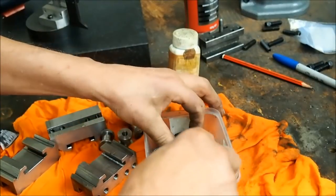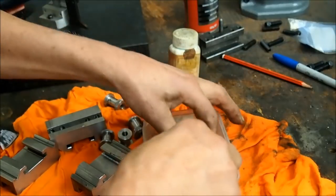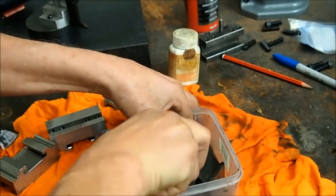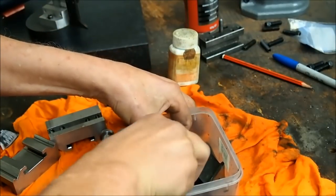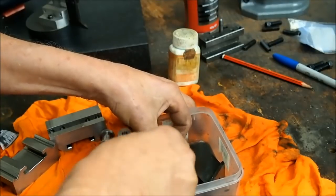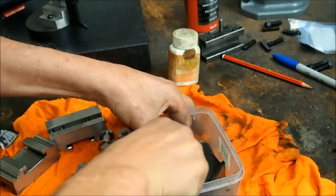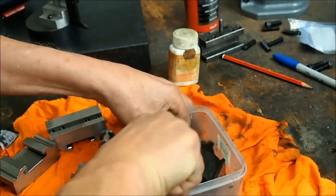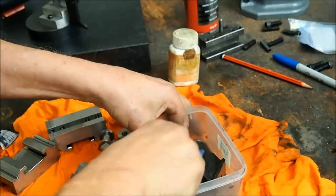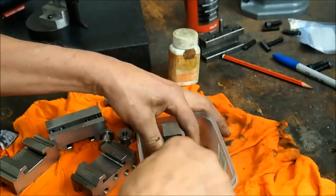And it does last very well, particularly when it's always got an oily layer on it. It's not quite as rust resistant as proper hot bluing, but because it's a lathe tool, it will always have oil on it, so it will stay in the blackened state for quite a few years. Certainly see me out anyway.